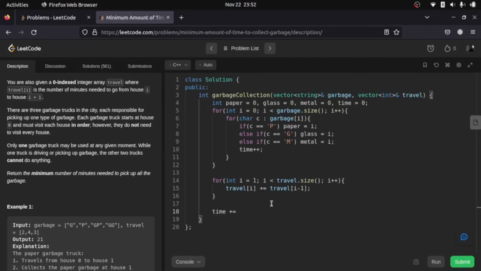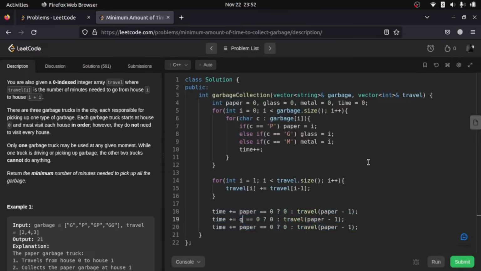So we don't want that. For that we'll add a condition over here: if P is equal to 0, then we'll add 0 to the time. Otherwise, we'll add travel of paper minus 1. Also here it will be paper. And the completely same thing I'm going to do 2 more times.